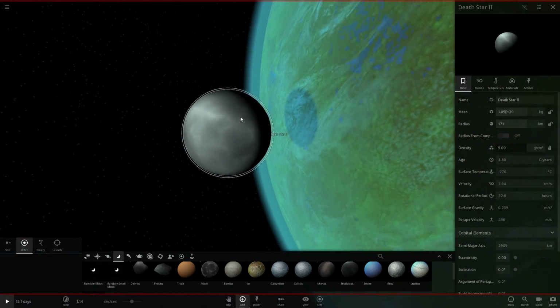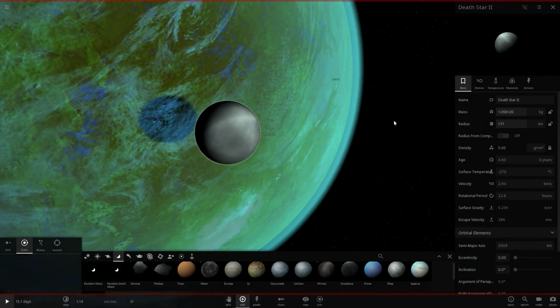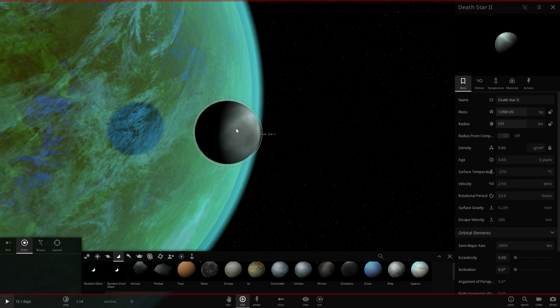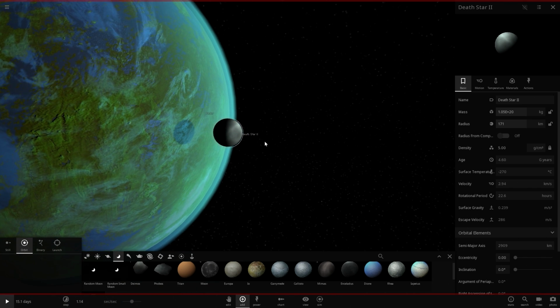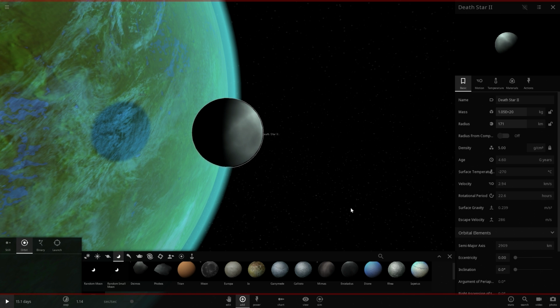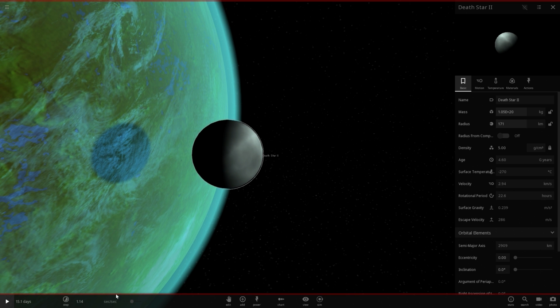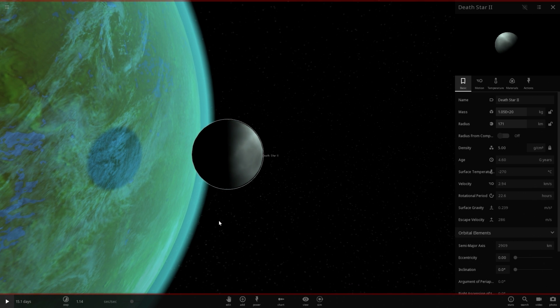And so this is what it looks like right above Endor. This is essentially the Death Star being constructed in the orbit around Endor. So, take a guess, what do you think will happen if I let it go? If I release the timer, will it survive or will it also become a ring system? And this is where science comes into play.